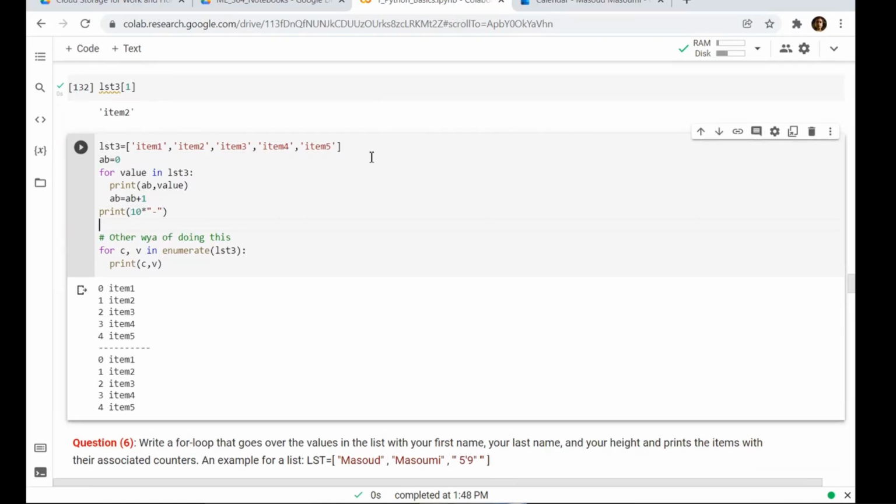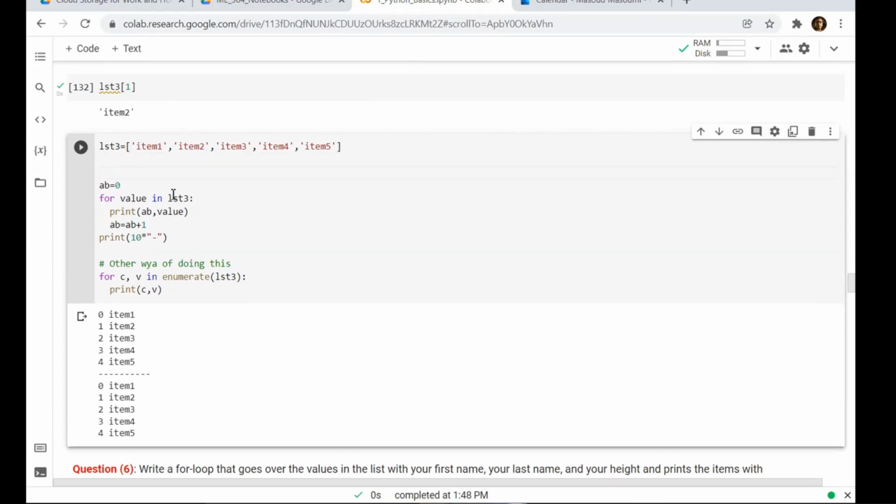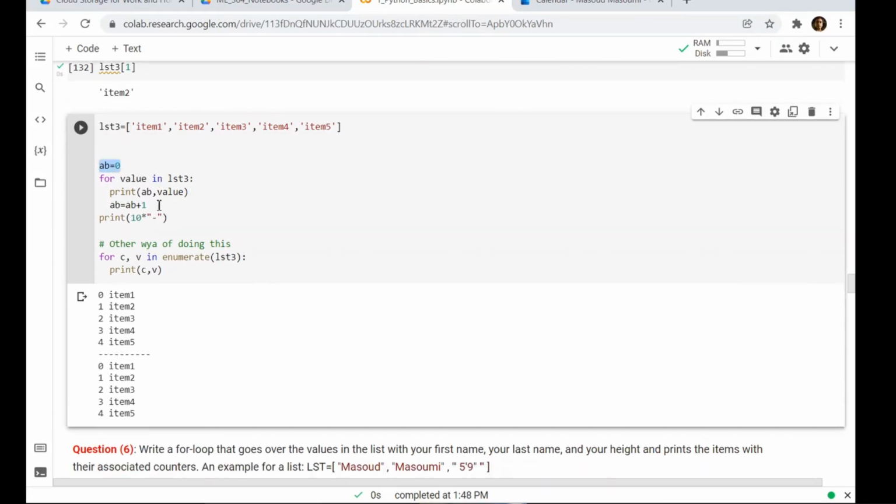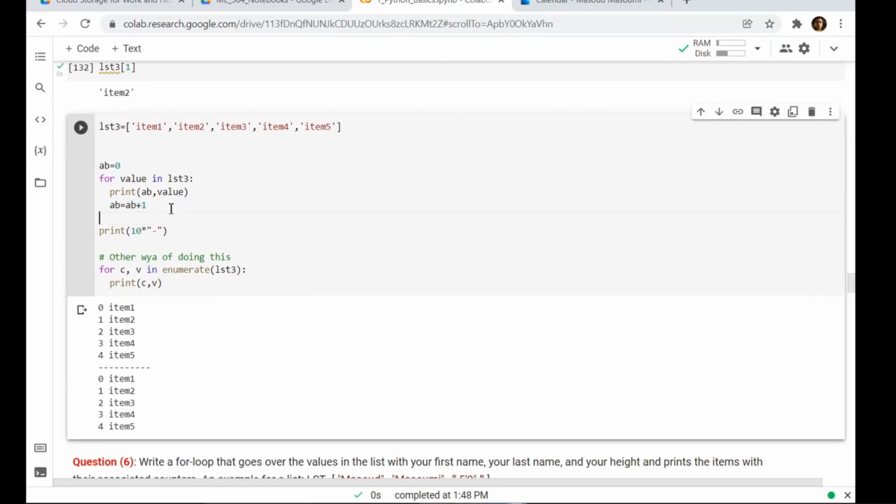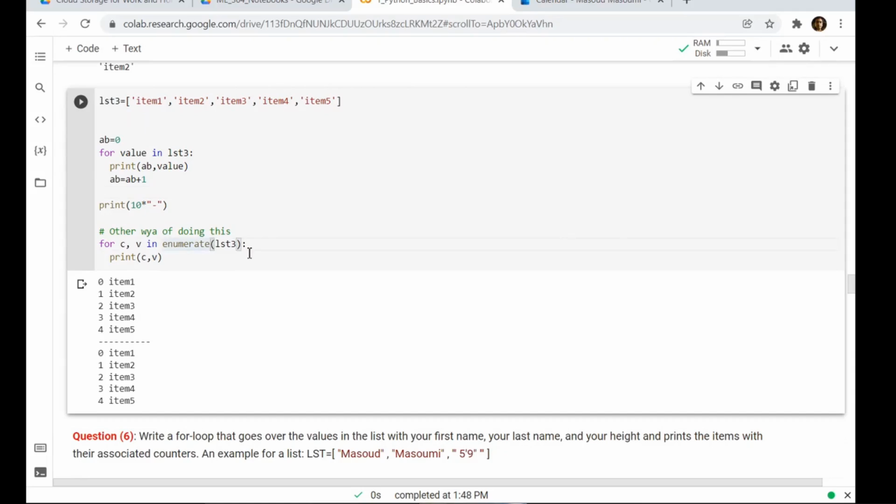See, what does the second one do? The second one does exactly what the first one did, but I didn't have to define a counter and add it up together. All I had to do was to use enumerate. So what does enumerate do? Enumerate has 2 outputs. The first output is the count.